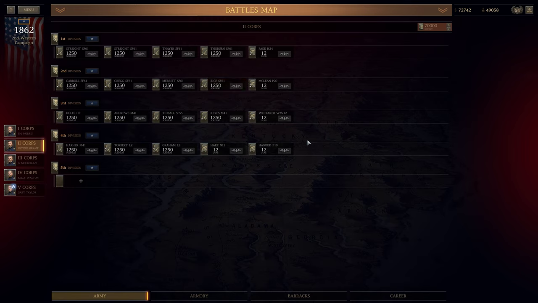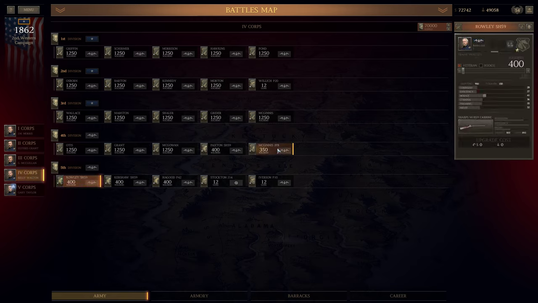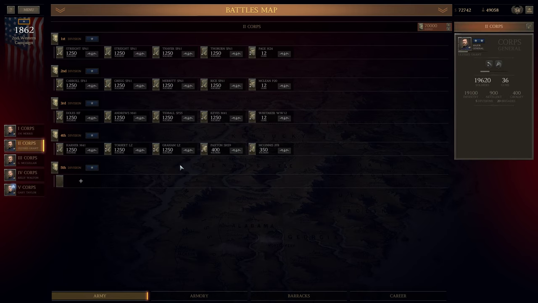So what I don't have, I need a cavalry and I need a skirmisher. So let's bump these guys out for a minute. All right, so we've got a skirmisher here. And we got a cavalry here. Okay, so that gives us 20 right here.